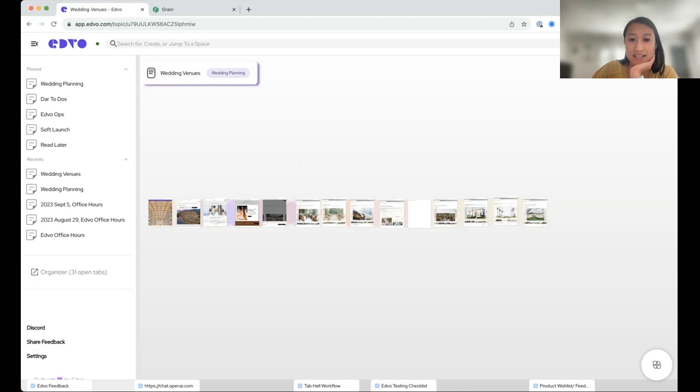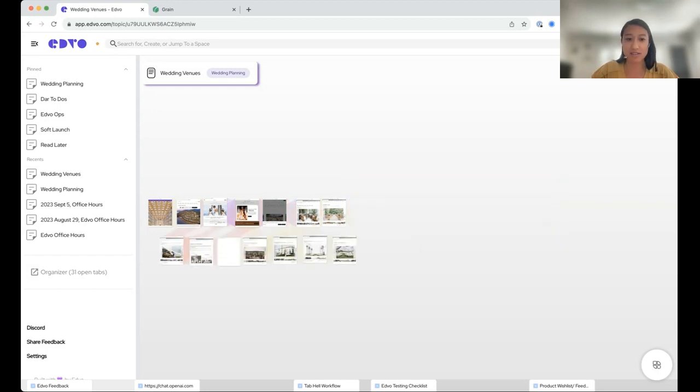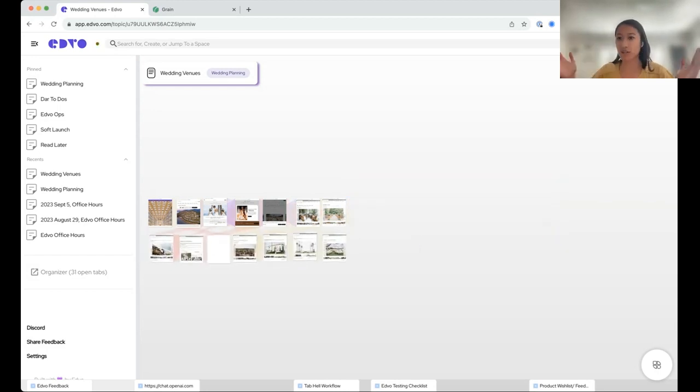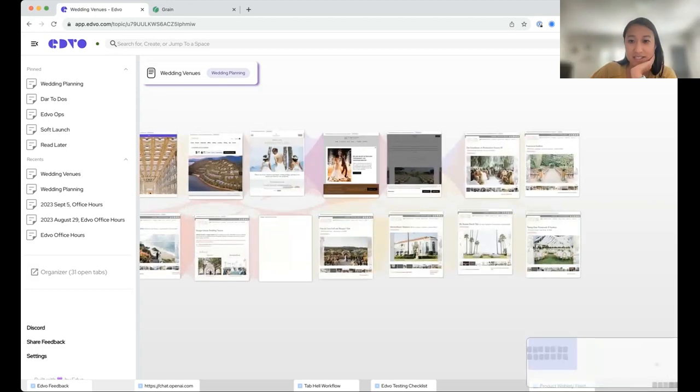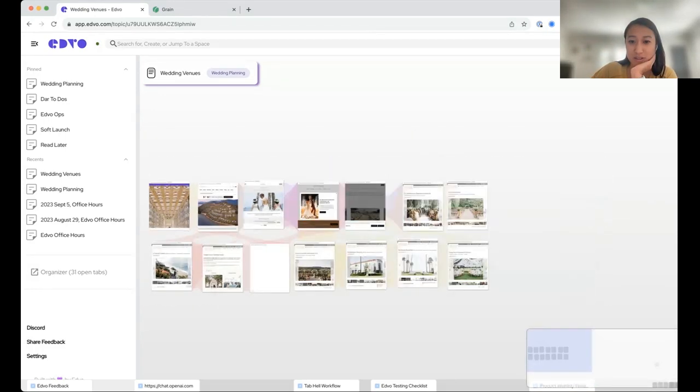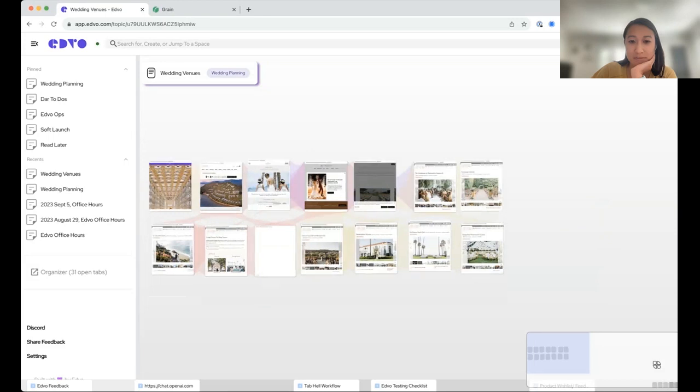And then, I just took half of them and moved them like this, because I didn't like the format of a long line. And I could see them a little bit more zoomed in when they were in this format. So that's most of the organization that I did in this space.